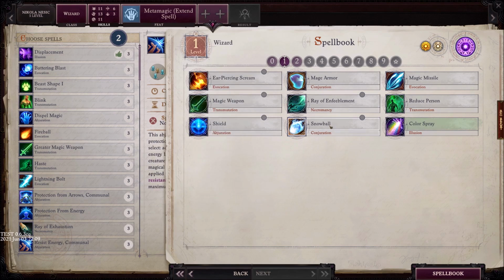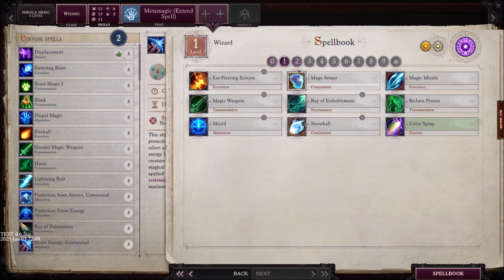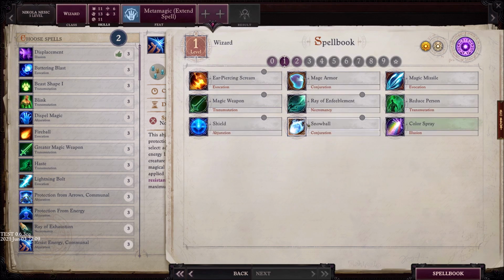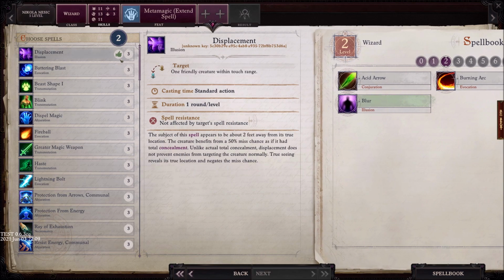And the reason that I mentioned it for Snowball is because it does have a duration. The duration's 1 round for that staggered condition. It could be 2. Even if they make the check, though, it'll still be 0. So there is that. But that gives me 2 different castings of a spell that I know I like. Remember, Acid Arrow does nice damage, but doesn't do that much damage. And I'd rather have a Snowball hitting at level 1 and a Snowball hitting at level 2. So that's of value.